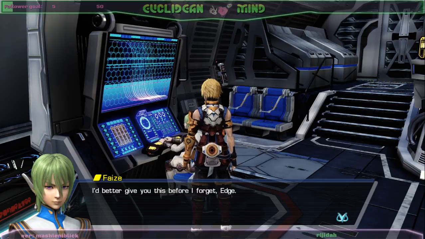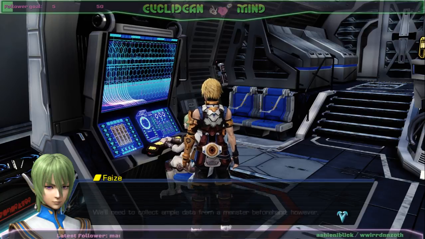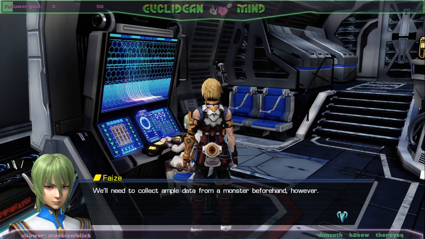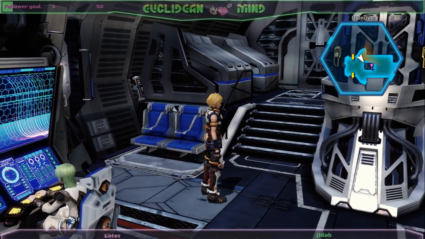I'd better give you this before I forget, Edge. Monster Jewel. It's called a Monster Jewel. You can imbue it with data from a monster. You'll need to collect ample data from a monster beforehand, however. You can see all the data you've collected on monsters under the monsters section of your collections menu. Every time you defeat a monster, you raise your knowledge on that monster. Once your knowledge reaches 100%, you can imbue a monster jewel with the data from that creature. A successfully imbued jewel can be equipped as an accessory, granting the wearer effects based on the monster contained inside. How nifty.